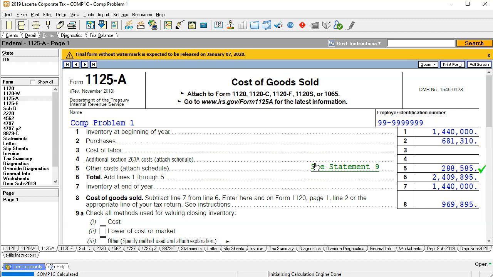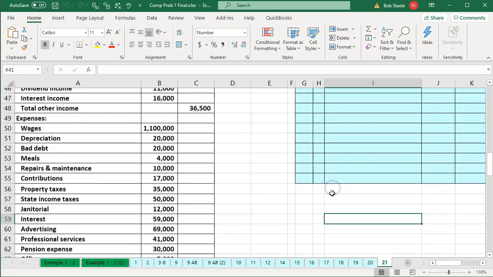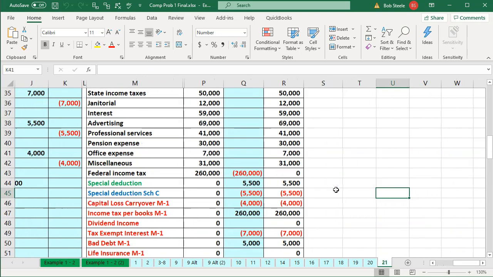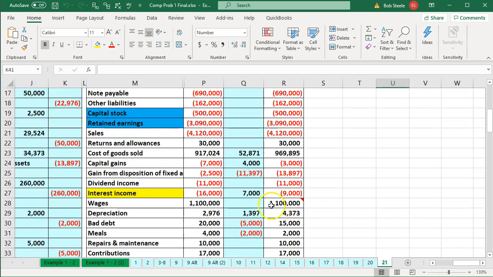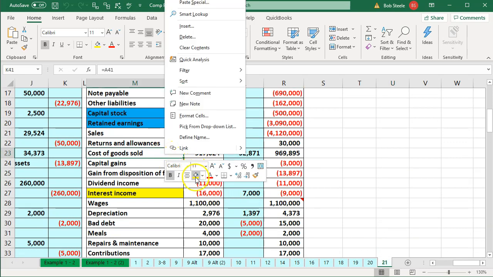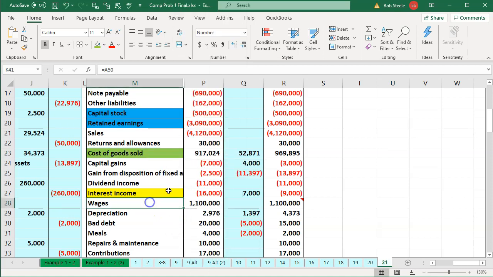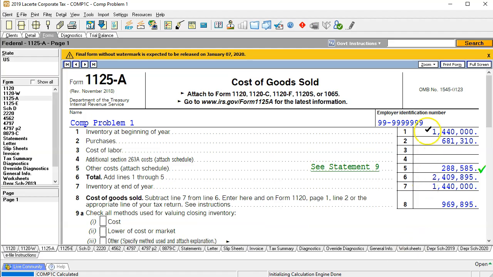Now, when we entered the cost of goods sold as we first started the problem here, we wanted to enter it just as it was on the income statement. So if I jump over to our Excel worksheet, we see that we have the cost of goods sold in the data input of the income statement at this amount, and then we had to make an adjustment for the depreciation that was included in part of it. And therefore, we started out, when we put this number in here, just basically making whatever the beginning and ending balance of the ending inventory the same.